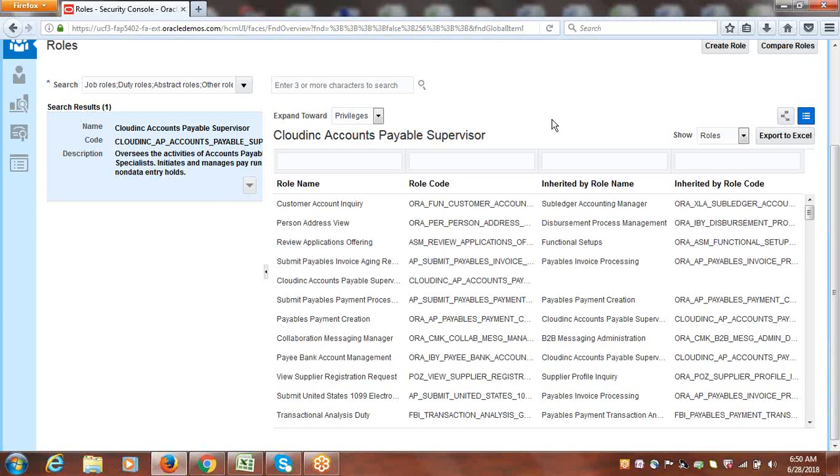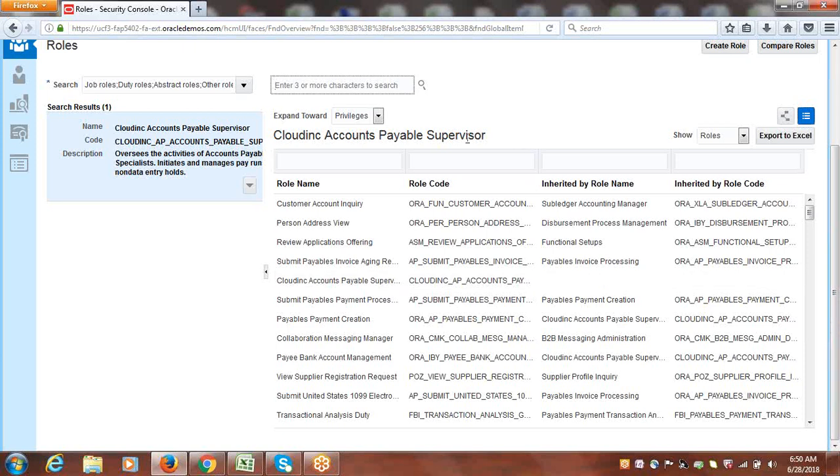Now you have one user who requires specific privileges. You have to decide whether to assign the accounts payable specialist or the accounts payable supervisor to that user. In that case, you should be able to compare and see the detailed information available within that role.